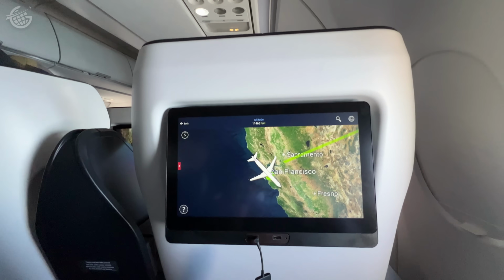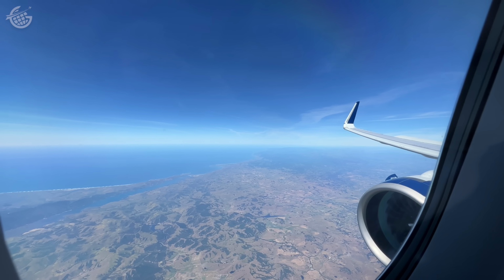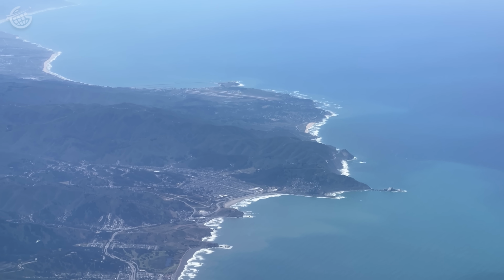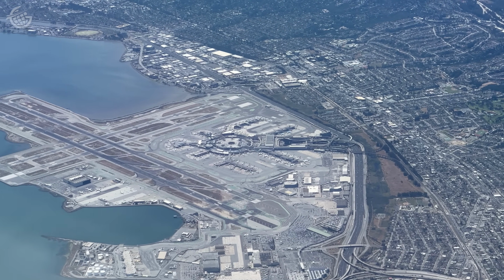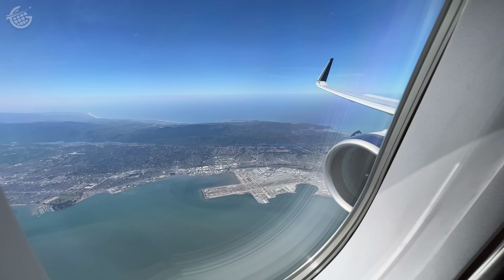I've always said the Jebscore is tongue-in-cheek, and that's because all of the elements I rate, like the seat and the food, are far less important than what we too often take for granted. It's the miracle of a safe ride, so there's no Jebscore on this flight. You see, as we were on our approach into San Francisco, our pilots noticed a problem. They asked air traffic control for some extra time before touching down to try to sort it out.